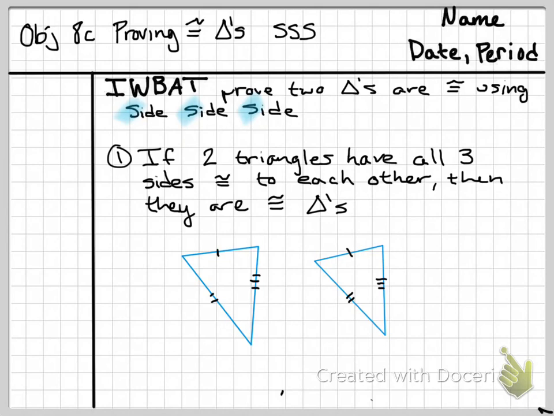Now remember that if they are congruent, not only are the sides congruent, but the corresponding angles must be congruent also. So I could add in these angle markings, saying that all of those corresponding parts are congruent, and all that I need to know is those three pieces of information in black that we talked about: side, side, side. Okay? Alright, so our first example.